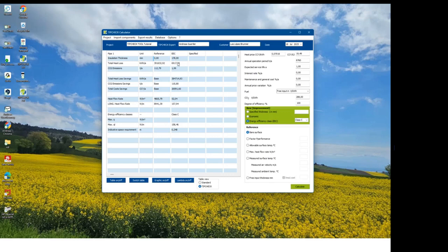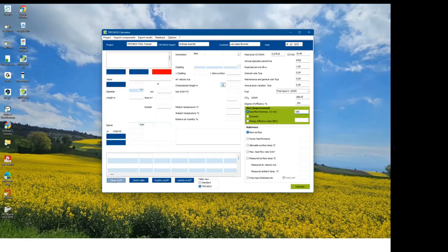Of course, we all know that nobody is going to install a mineral wool pipe section of 178 millimeters. So one last step I have to do. I click on specified, I click on 180 and calculate, and the job is done. And like this, I would continue. I can always control where I am. So should be even a bit easier. 156.6, 158.46 was the limit for the class C. So with this, I found a very good solution.